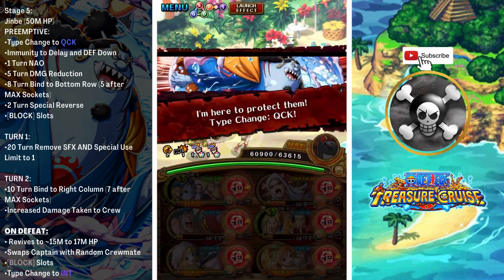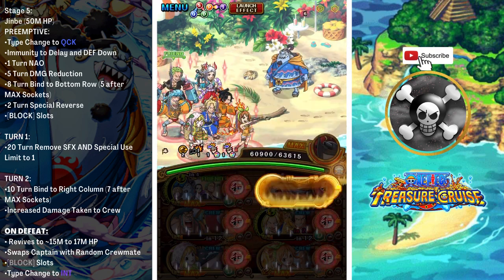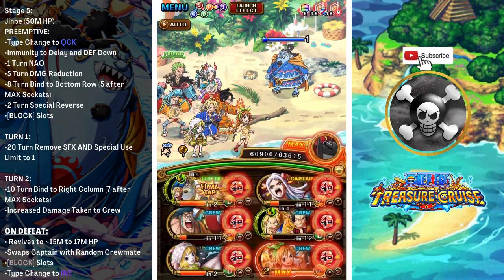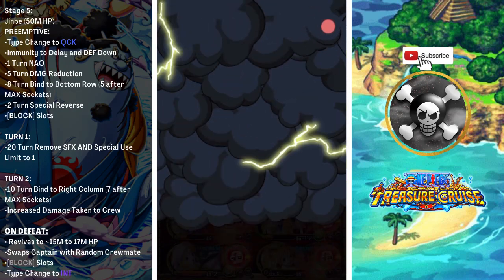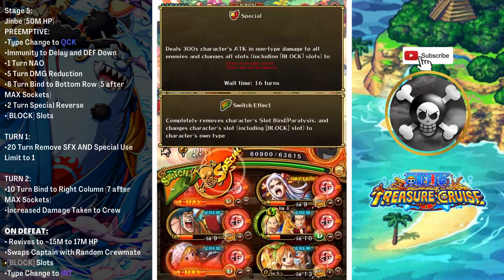So initially, he's going to be immune to defense down and delay. You can do anything else to him, just not defense down and delay at all. He's going to give you 1 turn of normal attacks only, which is really weird, but the reason is that if you wanted to wait the turn out, you don't want to, trust me.